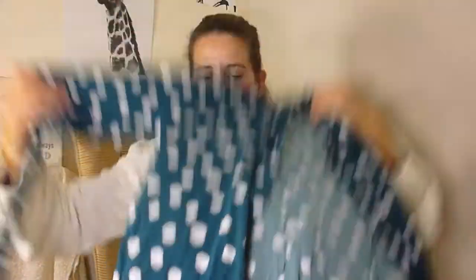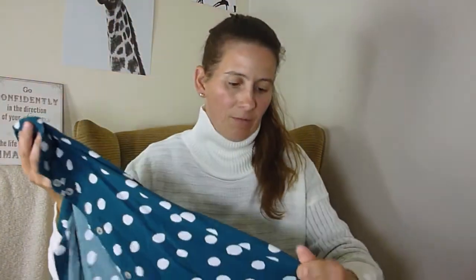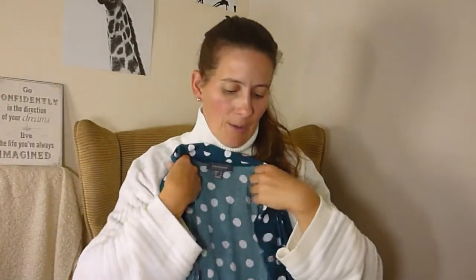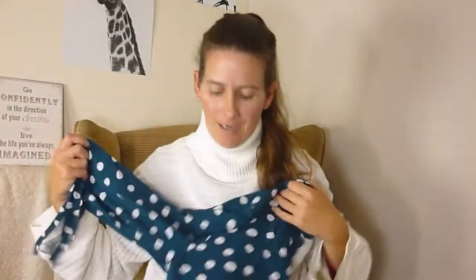The next piece will be no surprise to anyone who's been here before — it's a dress. This is a little short shirt dress with three-quarter sleeves in this green colour with polka dots, originally from Primark in a size 12. I thought about wearing this open over a t-shirt and a pair of jeans at this time of year, or equally done up with a little belt, knee-high boots, and a cardigan.